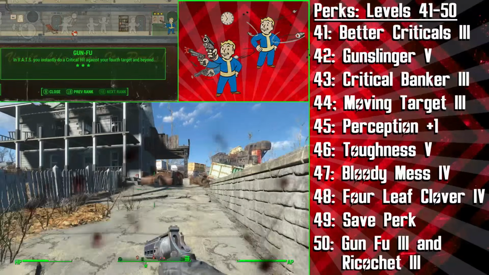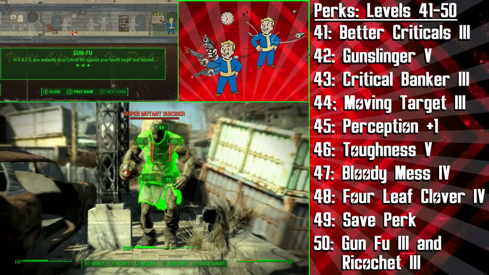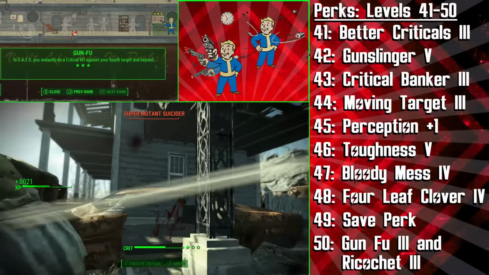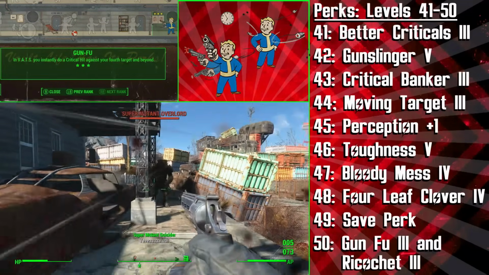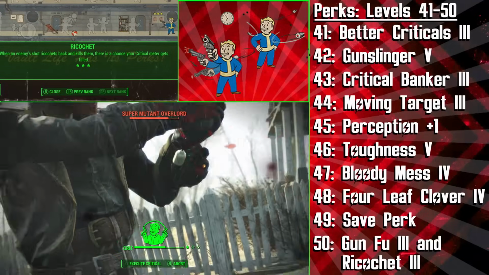Simply use saved critical hits for the first few targets, and then the rest will automatically become critical, which also means you'll have 100% accuracy using this method. Finally, the Ricochet perk helps this by giving you a chance to fill your critical meter when an enemy shot ricochets back and kills them.